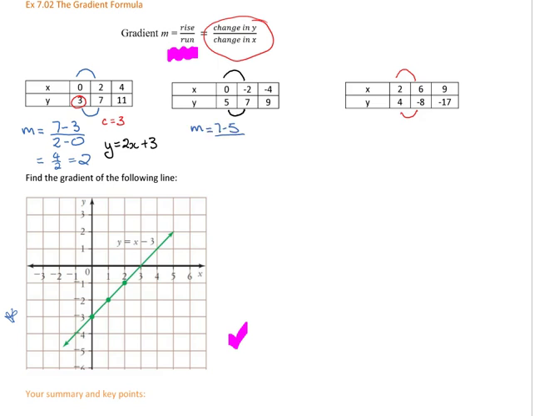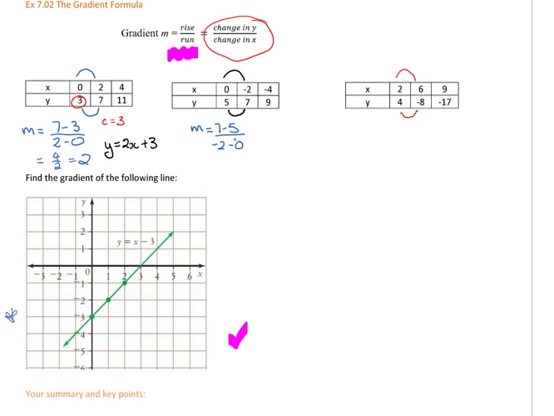Now, I've deliberately chosen this table to talk about because some students will get caught out with the data that's presented here. If we follow our pattern for finding the gradient, it's the change in y over change in x. We take the second value 7 and subtract the 5. There's nothing really unusual about that. However, in the top line, we'll take the second value minus 2 and we'll subtract 0.